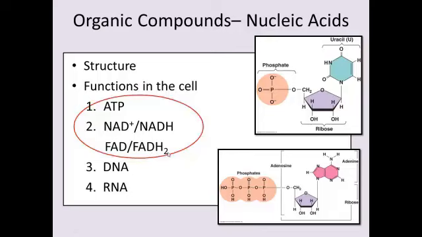Now NAD+ and NADH, FAD, FADH2, these molecules function in transferring energy around the cell by moving hydrogens around. Now these hydrogens, just like with the phosphate group when we move it from ATP to another molecule, if you move a hydrogen from one molecule to another, energy goes with it.